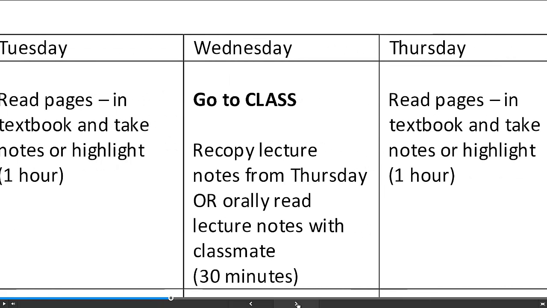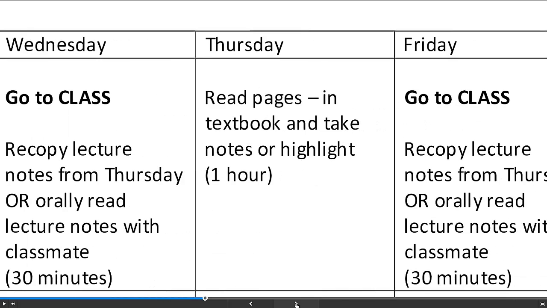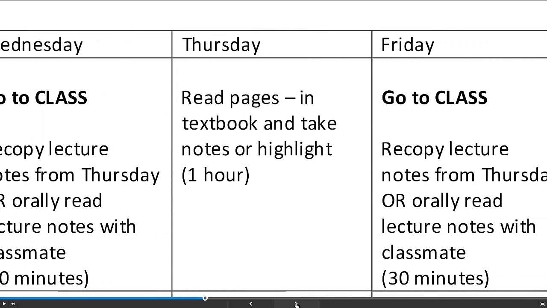On Wednesday, you go to class, of course, then spend half an hour or so actively reviewing the day's content. Use the same strategy as Monday or mix it up. Just make sure you're being active. Thursday, you finish the required reading for the week. Again, read actively by taking notes or highlighting as you go. You can also write short summaries of each section that you read.